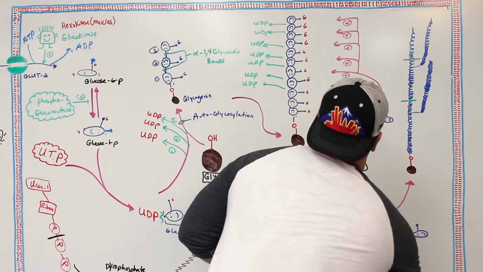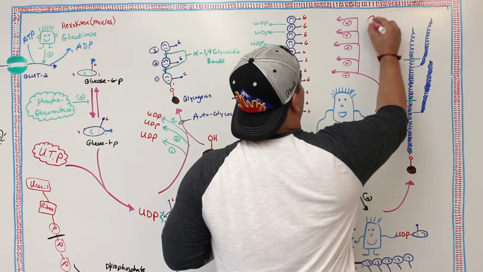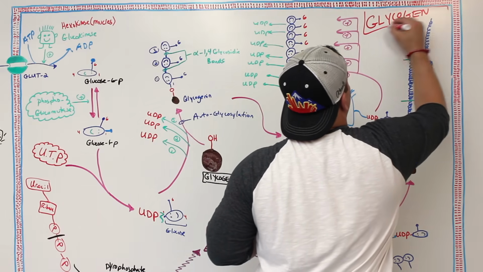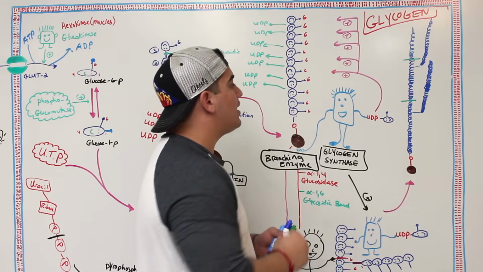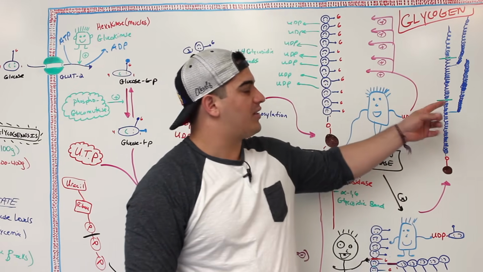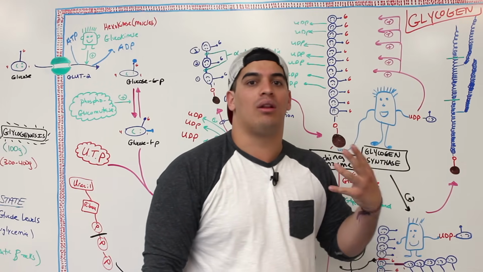What is this overall molecule now called? Glycogen. So we've synthesized our glycogen. We went through the process, guys. You guys made it through it, all right? So in the next video, now we're going to take this glycogen, we're going to break it down and show you how all of that activity is occurring.